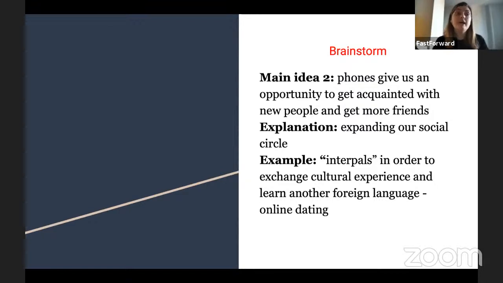Now, the example. Well, it's very clear here that you need to talk about some sort of app on your phone. Here, I kind of mentioned Untitled. It's a very famous website where you can practice your foreign languages, not only English, different foreign languages, I think. Well, guys, if you don't know Untitled, it doesn't matter. You can talk about Facebook. You can talk about VK if you're from Russia, or you can talk about any other apps where you can meet new people, right? But again, this app should be related to your cell phone. That's it. But I decided to pick this one because I can explain this example very well.